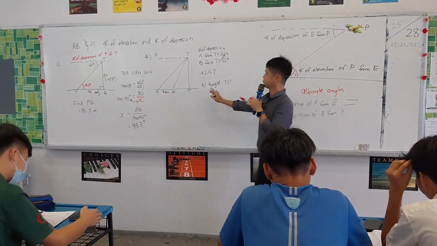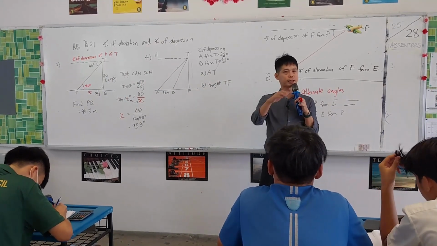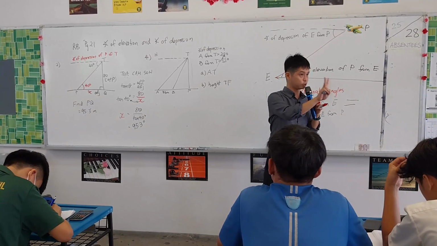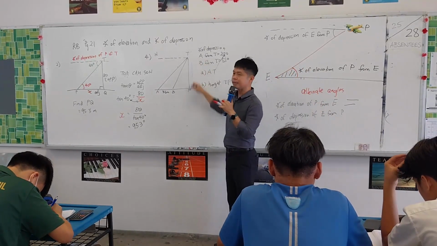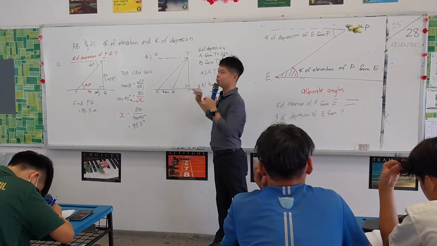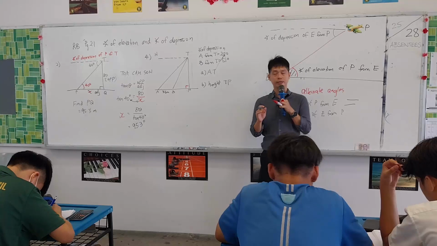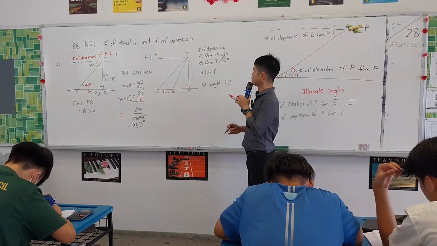Now, for this question, it may look a bit complicated, but it's the same as the previous one, just that now you have two right angle triangles. That's all. It's the same. You have done this before, so let's look at it. Now, TF is once again a building, so the angle F is automatically, you draw it as 90. Now, we are not assuming, we know it's 90 because it's a vertical building.